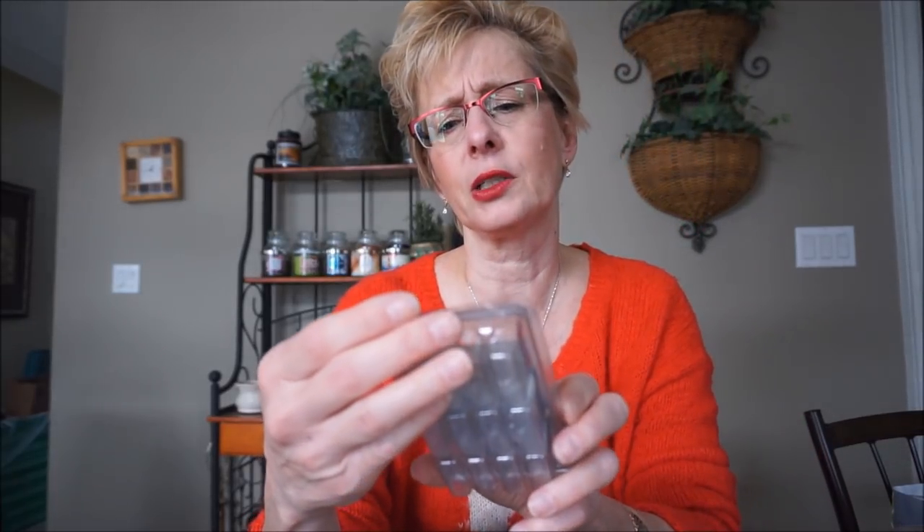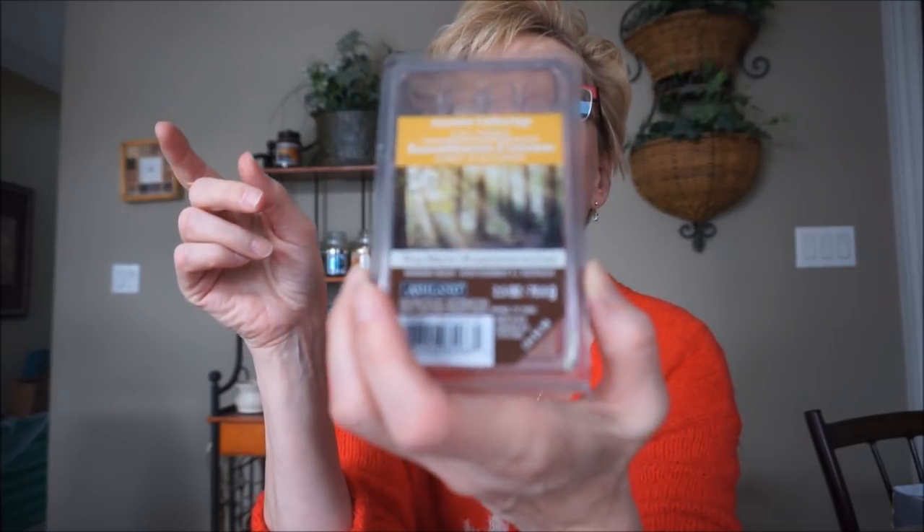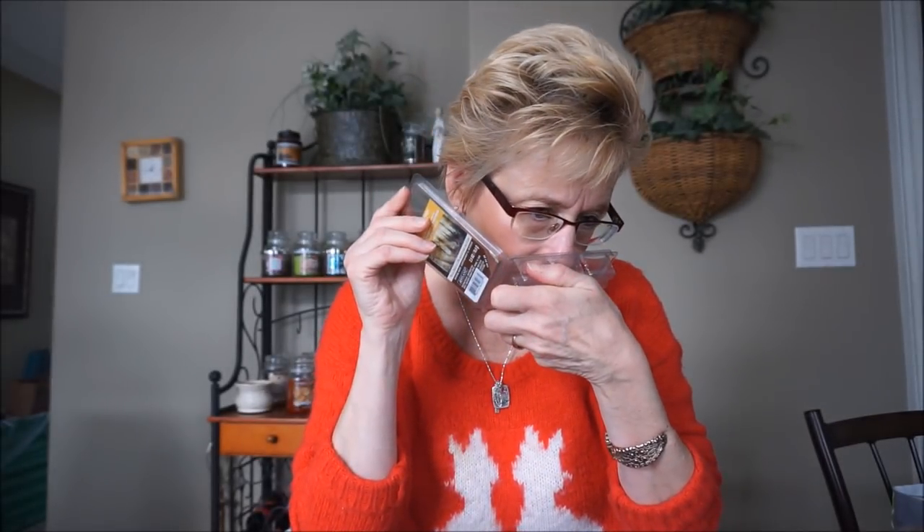This is another Ashland's Autumn Gatherings Fall Forest — I don't think it was from this past fall, but the fall before. This smells like you're walking into a wood cabin in the middle of the woods and someone's got a fire going. That's what it smells like. Oh, that woods, the fire burning, a good-looking guy in his little sweater by the fireside. Yeah, I love this. I burned this when I was watching Vikings, which just ended — the season finale was last week.